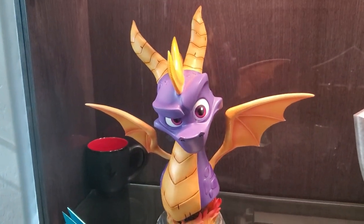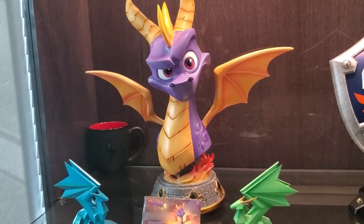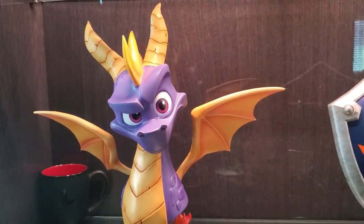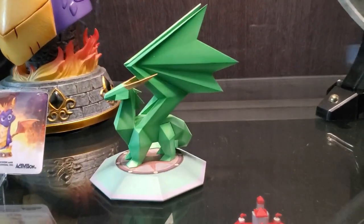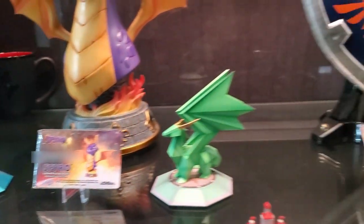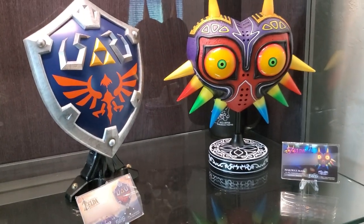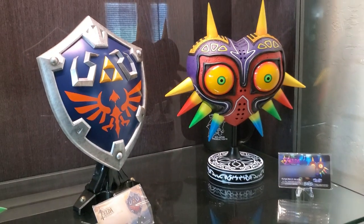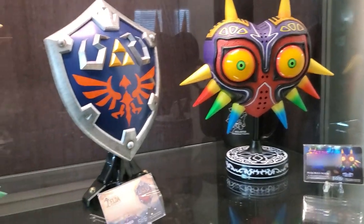At the second shelf we have the Spiral bust from First Four Figures — this is the grand scale edition. I decided not to get the life-size edition because it's huge and I don't have a lot of space; Amaterasu is an exception because that's my all-time favorite game. Next to him I have the mini metal crystal dragon pieces also from First Four Figures — they don't light up but they're wicked cool. Right next to that we have kind of a Legend of Zelda appreciation corner: Majora's Mask PVC and Hylian Shield PVC from First Four Figures. They light up, and Majora's Mask actually has a motion-sensing feature where it lights up according to movement — I think it's freaking cool.